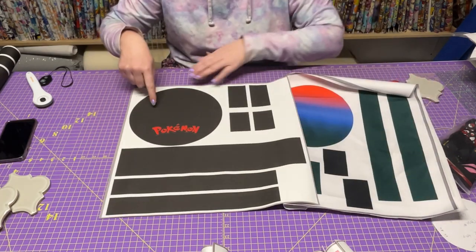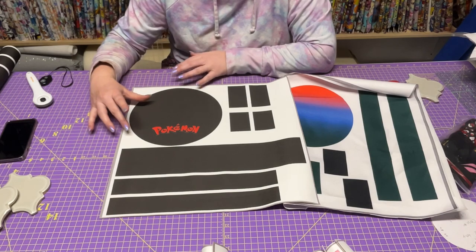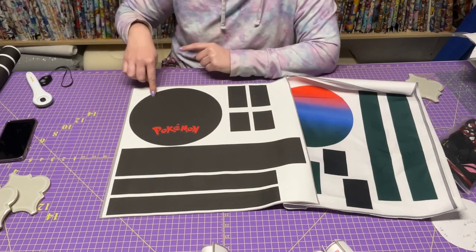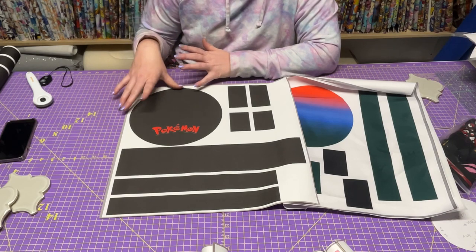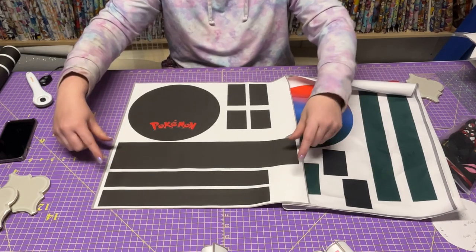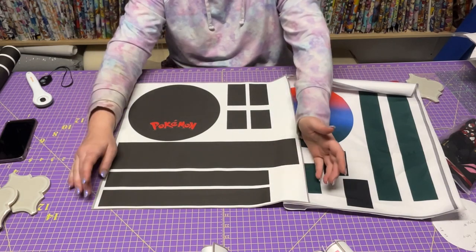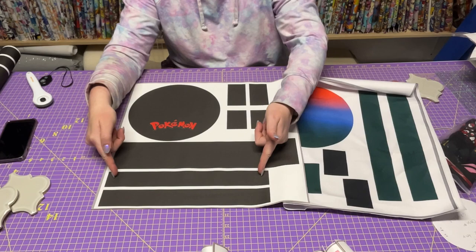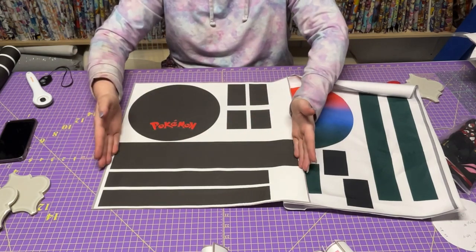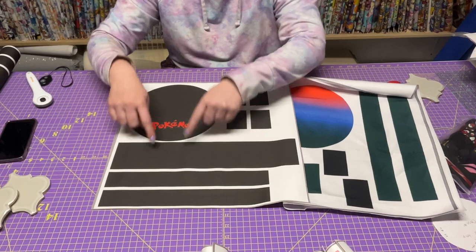A couple of things you'll also need to cut out. We have our circle here — you're going to want to cut out a piece of Decoville Heavy or Decoville Light depending on preference. Make sure it is at least a quarter inch smaller all the way around, or three-eighths inch smaller for even better results. You'll also need Decoville for the bottom gusset and the top zipper gussets. For those, go a half inch shorter lengthwise and a half inch narrower, so it balances to a quarter inch on each side. Do that for all four pieces.